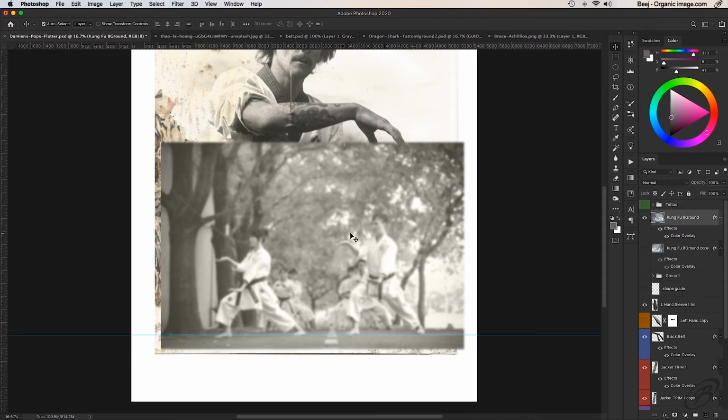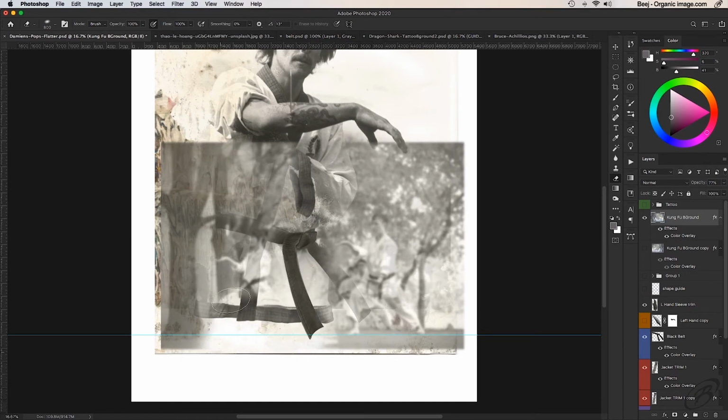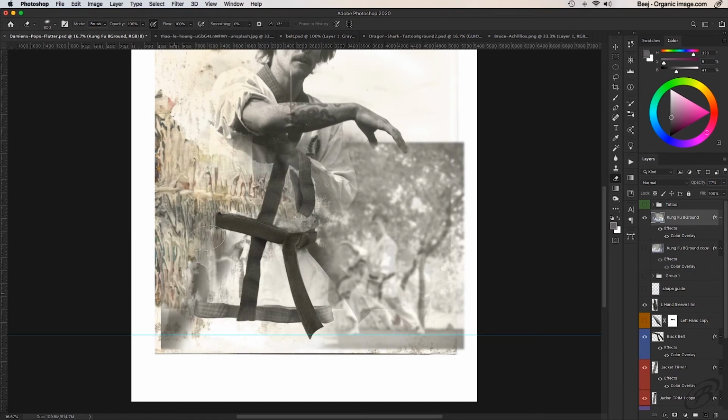Then what we can do is hit E on the keyboard for our eraser. What we will do is we'll take the opacity down a wee bit just so we can see Colin through there. And the great thing about this image that I found on unsplash.com is it's got trees in it, which is fabulous. Now we don't really want any of the background. We don't need that on this layer. We could have just lasso selected that and deleted it, but I'm just going to do it like this just very quickly. And we're going to put a new ground plane in here. So let's just take that out for a second.